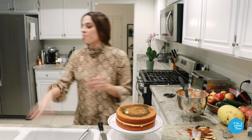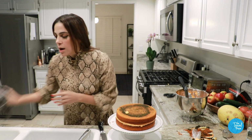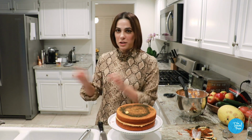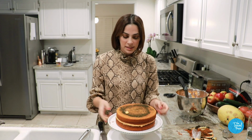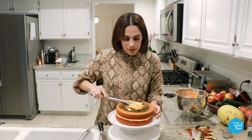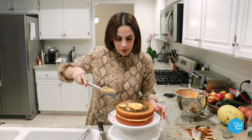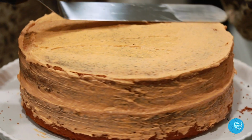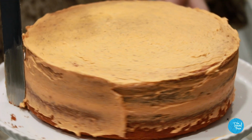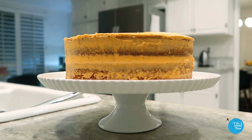I'm gonna put, just like she did, a very thin layer of buttercream on the outside, put it in the fridge, let it harden up, and then I'm gonna ice it for real, like the final icing. This super thin layer of buttercream really just locks the crumbs into the layer of butter so that when you're icing your cake, you don't have crumbs coming up to the top. So the whole thing goes in the fridge just like this, and the icing will harden.